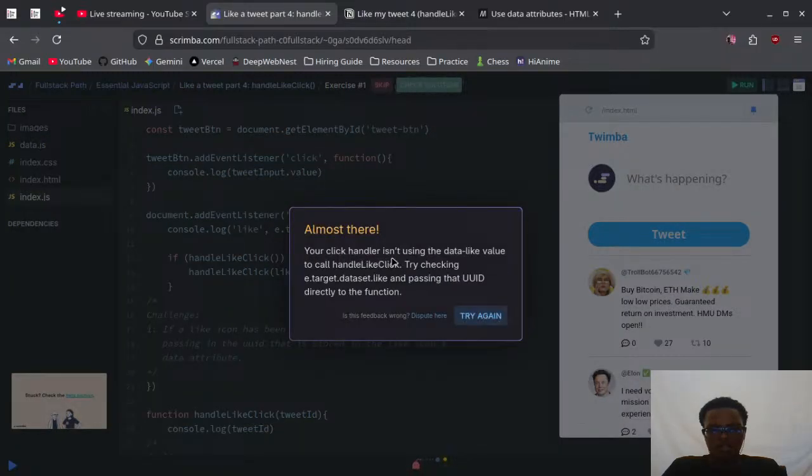Your click handler isn't choosing the data like value to call the try checking each target data set like and passing that UI that it.